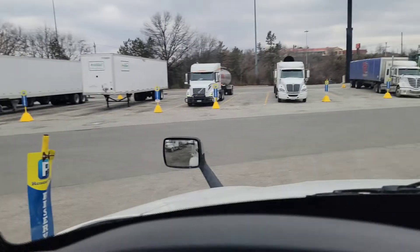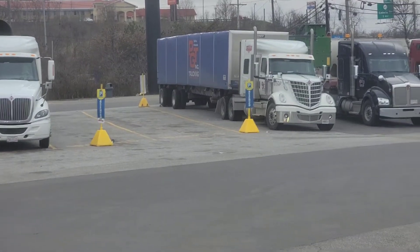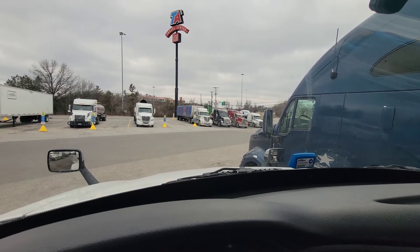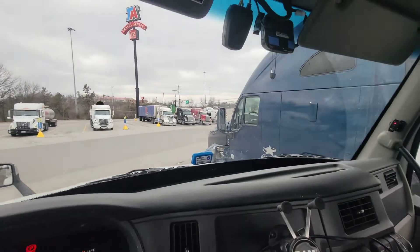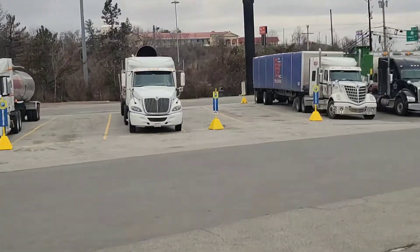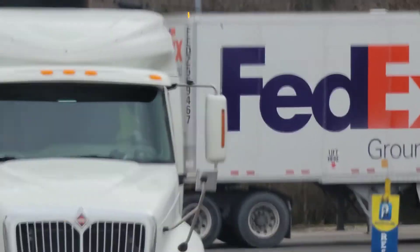There are a couple other companies I'm looking at too. I think I can see my trailer in those woods coming up — it's gotta be a FedEx trailer, starts with a five. I couldn't remember the numbers — let's see: 5-6-9-4-6-7. Yep, that's it. So he's gonna drop that and then I'm gonna grab that trailer and get home.